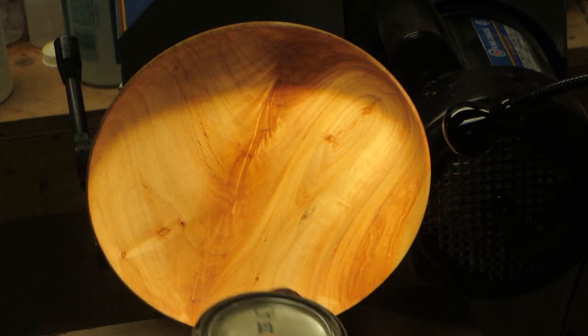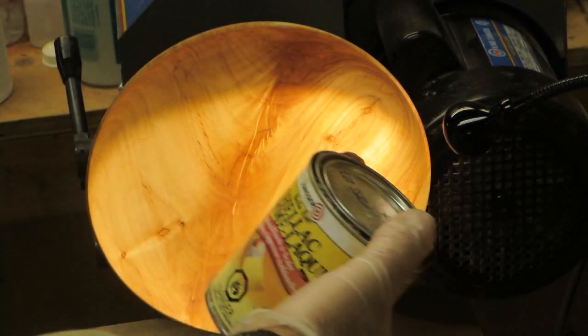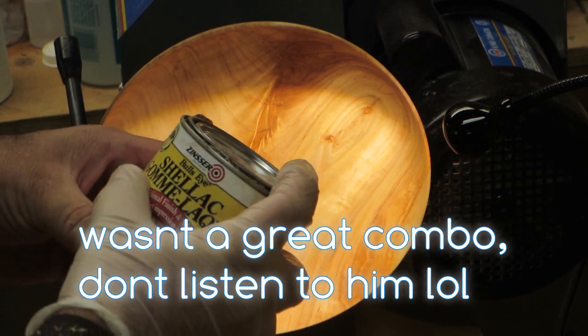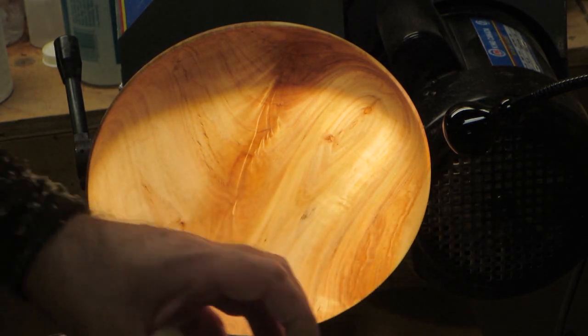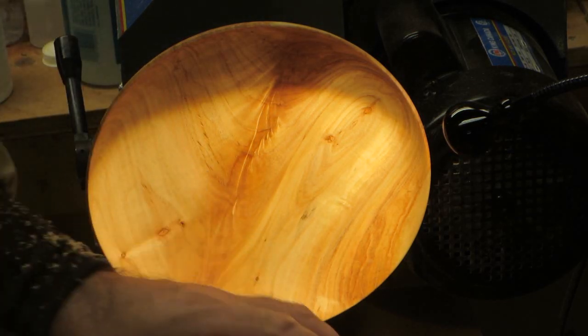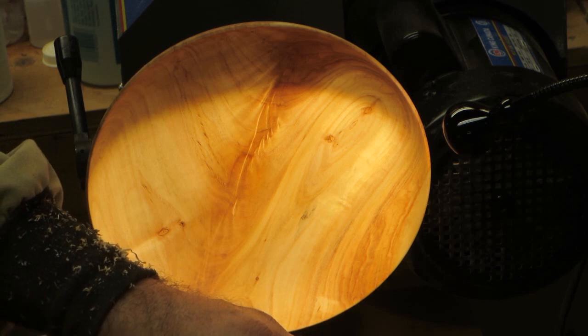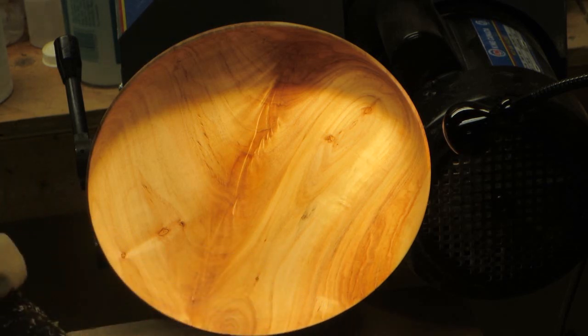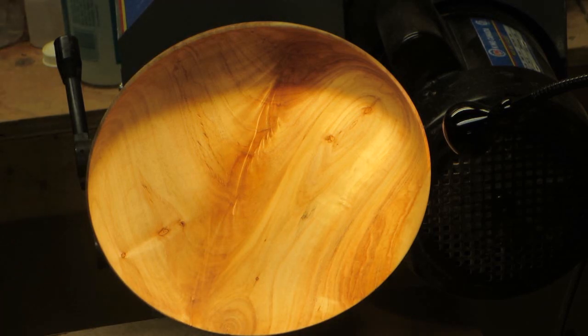What I use for sanding sealer is shellac watered down with mineral spirits. This is Bullseye shellac from Home Hardware here in Canada. You can get it at Home Depot, Lowe's, wherever you want to get it from. It's getting a bit gunky now, getting down to the last little bit of it. But it lasts a long time, goes a long way.